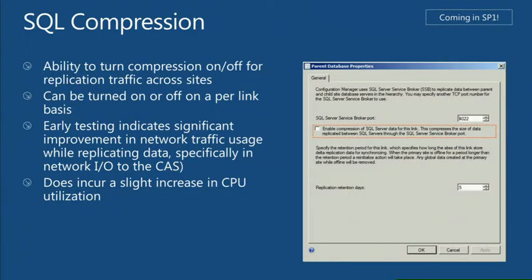Also, you can see down at the bottom, replication retention days. That's the number of days we'll keep replication data in case two sites are out of contact for that period of time. The default is 5 days. If my site's down for 3 days, then we can just do SQL replication and configure things through our retention data. If it's down for more than 5 days, then we have to do a full reinitialization of the entire database. So you'll be able to customize that as well.